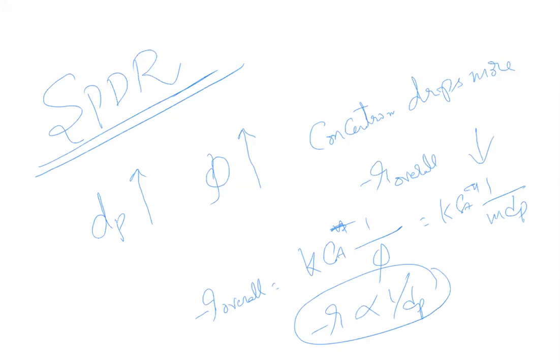The concentration we are writing is the concentration of the gas. Ideally, I have to write the concentration inside the pore, which I can't measure. That is why I am multiplying the concentration with the effectiveness factor.